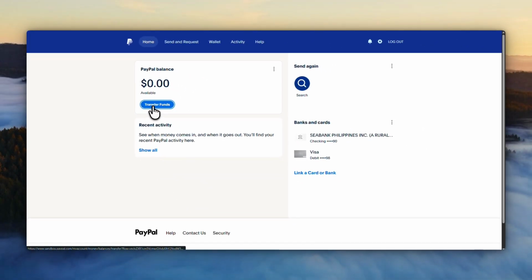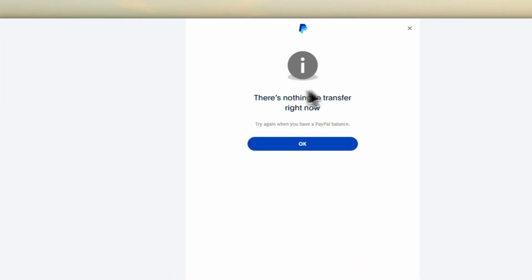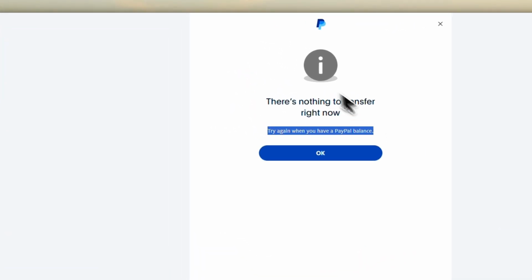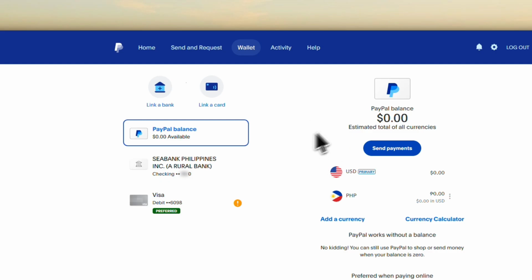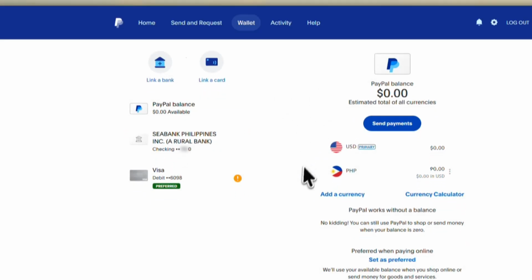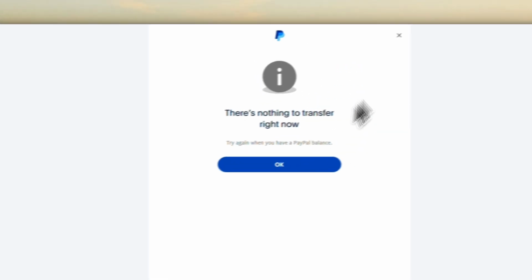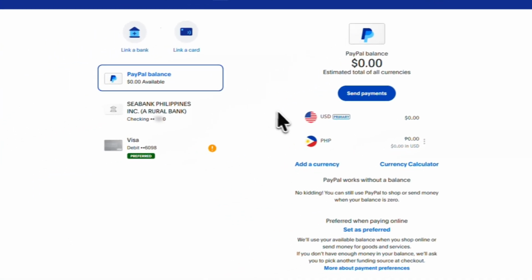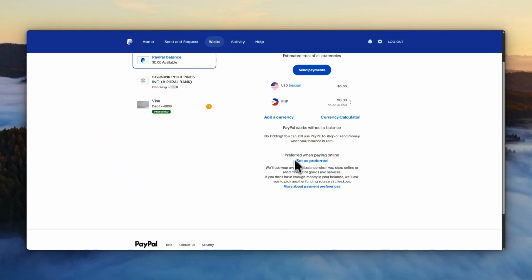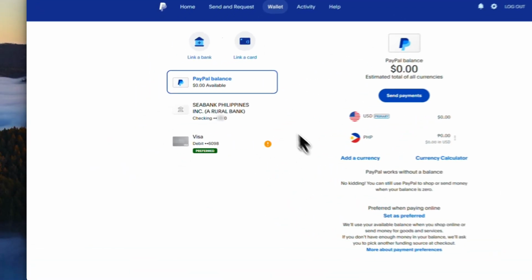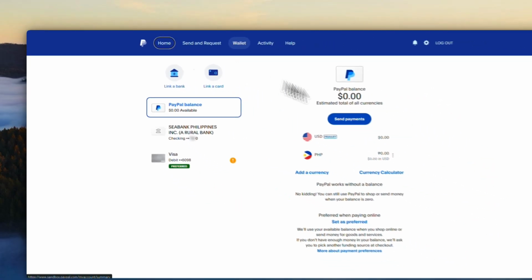Once you're in the transfer section, PayPal will show you the available places where you can send your money. In most cases, this could be a linked bank account or another eligible transfer destination already connected to your PayPal account. At this stage, you can select where you want the funds to go and review the transfer details before confirming anything. Make sure you choose the correct destination account, especially if you have more than one option saved in PayPal. You may also be able to choose the amount you want to transfer depending on your available balance and the transfer options shown on your screen.